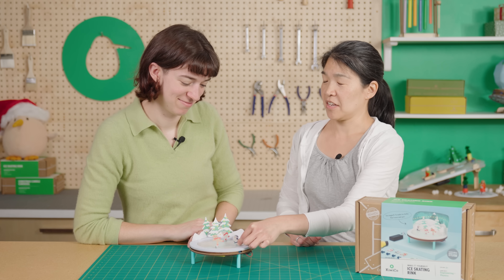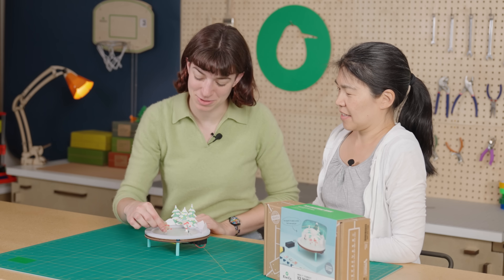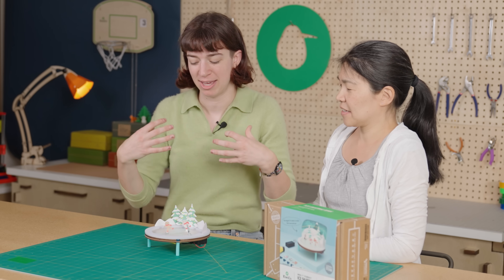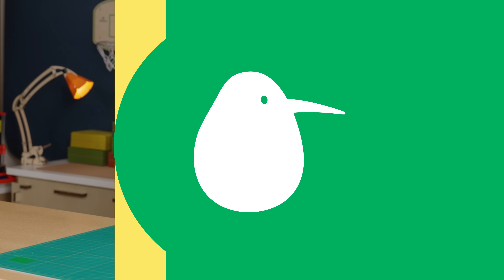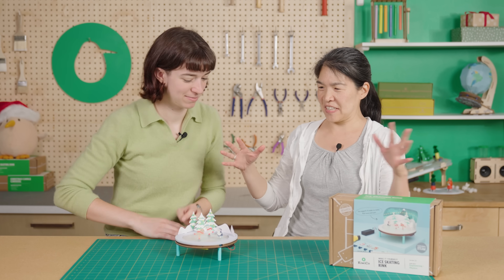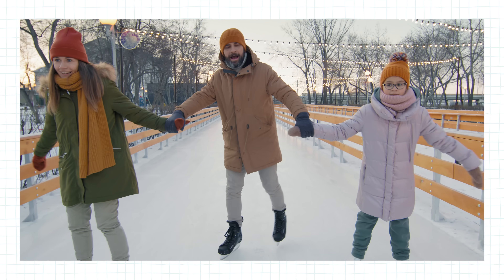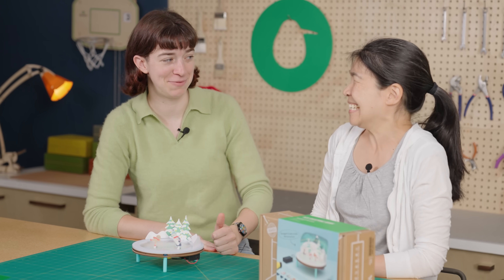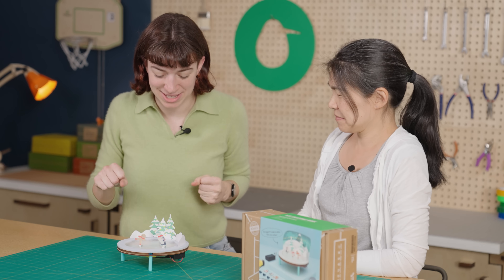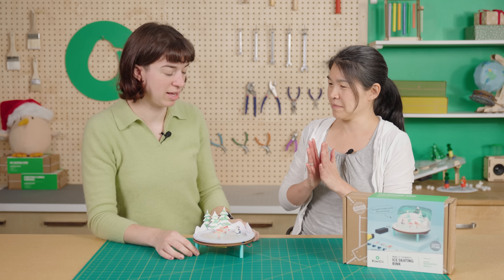This must have been so fun. Can you tell me more about what it was like to build and design this? It was actually super fun because once we had the mechanism already figured out, it was just all about making it really cute and really engaging and fun with unexpected movements. I like the idea and feeling of just gliding, without effort. Yeah, it's like almost like flying. I've certainly flown on the ice a few times. So let's make these little guys glide on the ice too. Maybe we can practice our pirouettes and our spins and our glides in here.